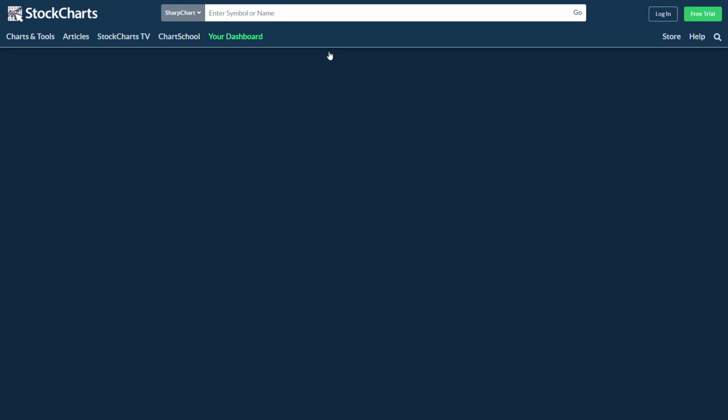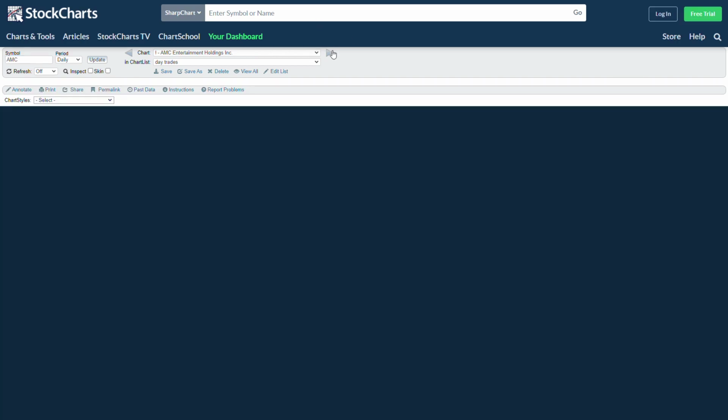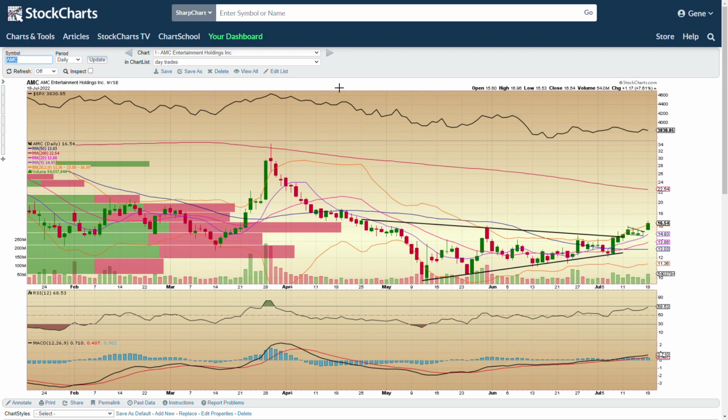Zim pushed yesterday. This chart's looking pretty decent here. We bounced off the support, came in, put in a base, chopped up, and it's pushing up. It's not a bad looking chart here. I can see it getting to this 200. Hopefully we can push up there to get a new trend going this way, get some newer higher highs and higher lows going this way. But the chart looks good there. Trying to turn, like I say, we're seeing some rotations back to AMC.